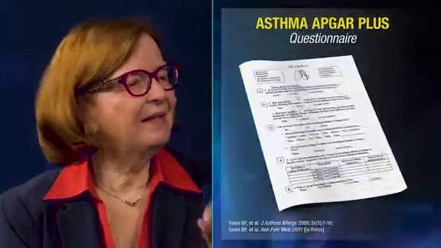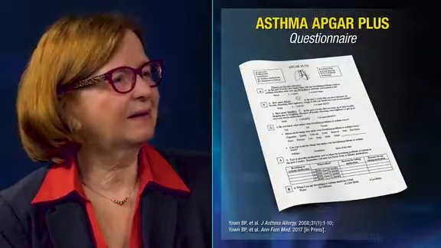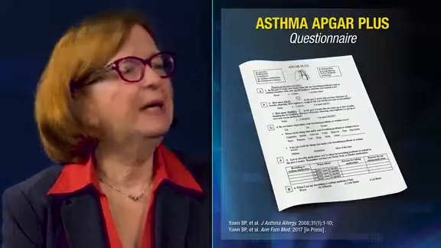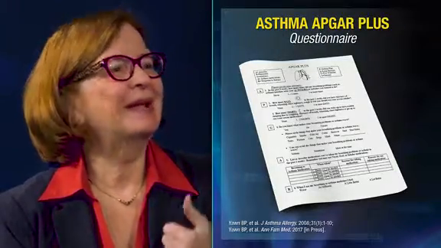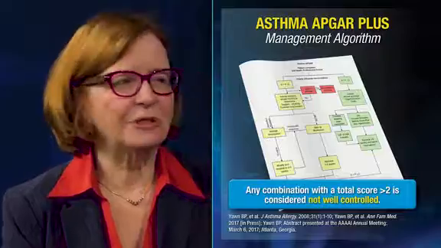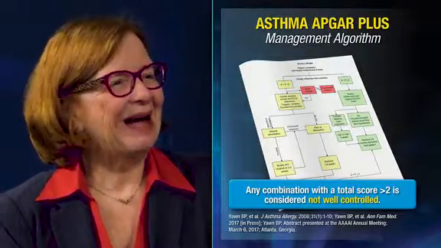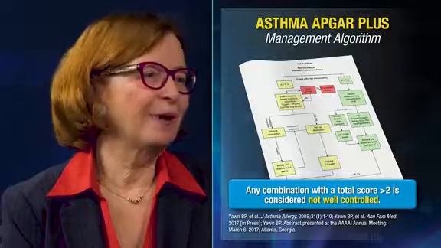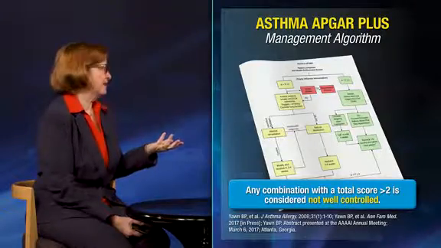Well, and certainly the ACT and the ATTACK and the ACQ have all been around for a long time. The asthma APGAR is relatively new. Well, then obviously I have a bias having worked on the asthma APGAR, and the thing that it does that ATTACK and ACT and ACQ don't do, it goes on and asks about triggers, it asks about adherence, and is linked to an algorithm for care. So instead of just getting a number, which is great for you, I get a number and a recommendation of what I ought to think about next, and I think that's helpful.